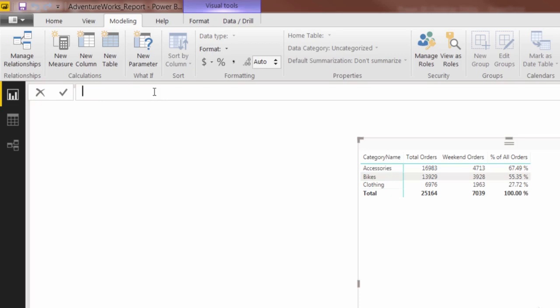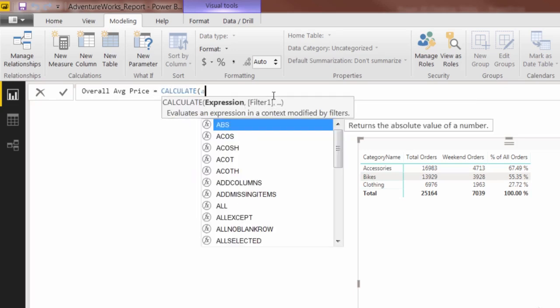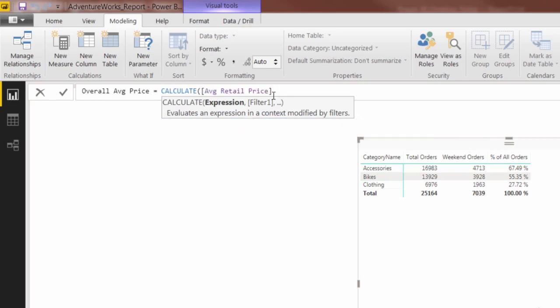So let's name this overall average price. And remember, we've already calculated an average retail price just using the basic AVERAGE function on its own. So now we can calculate that measure, average retail price.